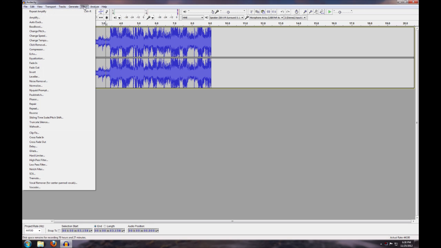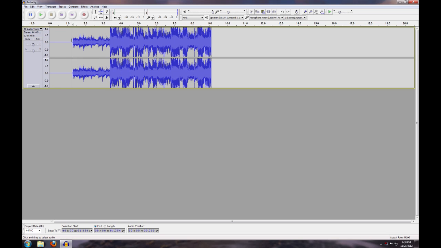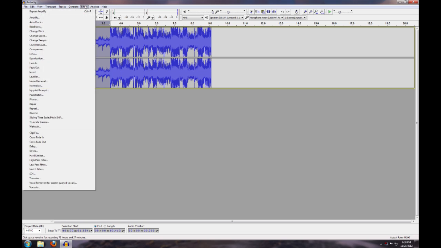And this is again under the effects menu, which is the bass boost. Let's say you have an audio recording that really didn't pick up the bass as much as you wanted it to, or it picked it up as it was actually recorded, but it doesn't sound as good as you'd hope it would. So you can go to effects and you can go to bass boost.